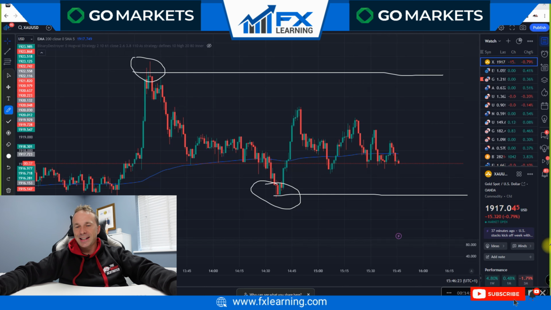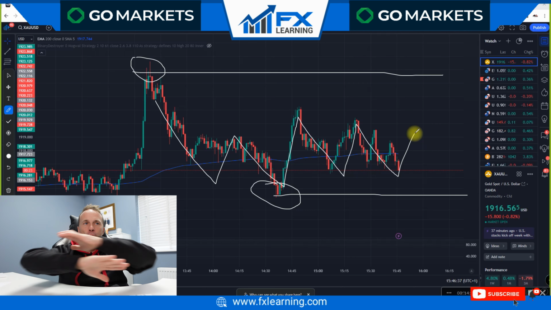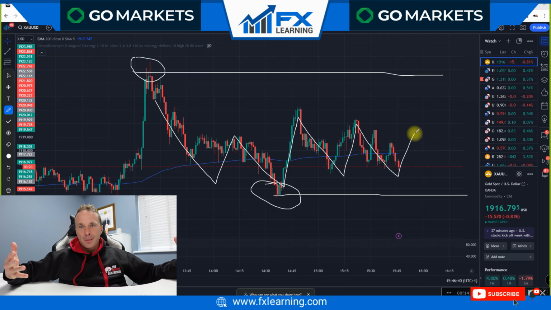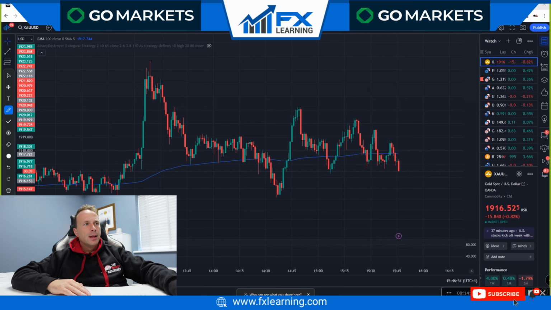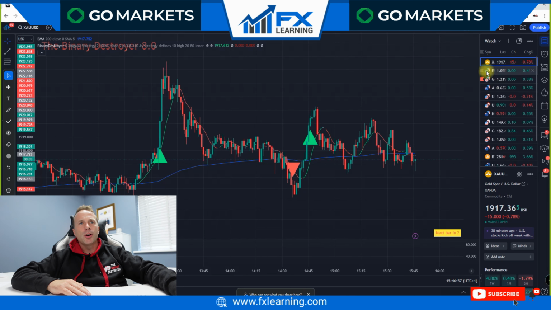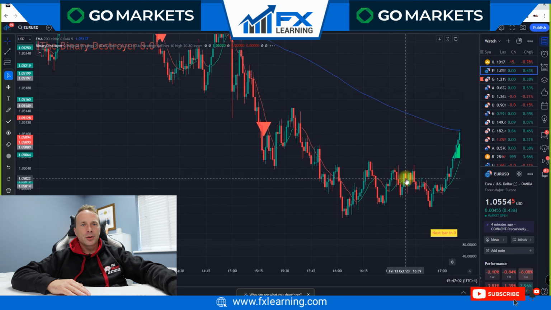It's going sideways, and it's actually been confirmed by the 200 moving average, which brings me on to why moving averages are so important to identifying trends. You massively make life simple just by adding a moving average to your chart. I can just give you an example here. I'm going to go back to the Mogwai strategy in a minute, just because it's going to make a lot more sense. But if I just bring up the binary destroyer, and let's just pick Euro USD, I'll find you a setup that I took earlier, perhaps with the members.